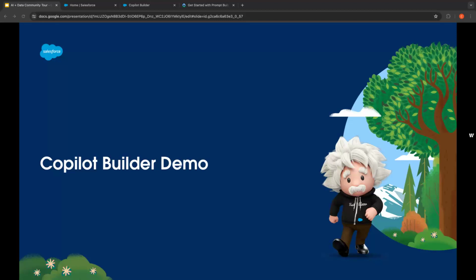Can we assign certain permissions or prevent certain users from using the feature in the Salesforce org? Yes, you can. There are permissions for Einstein. So if you don't want certain people to use Einstein, you can absolutely prevent certain users from being able to use Einstein at all. And that's completely up to you as an admin of the account.